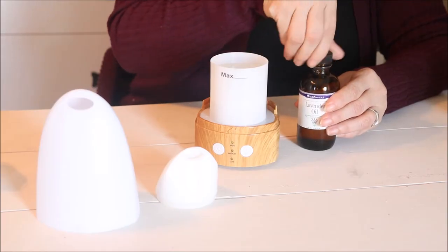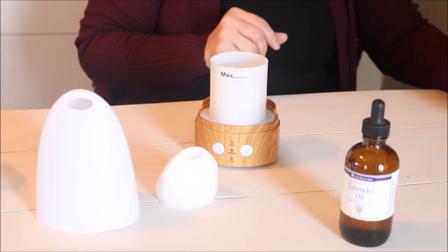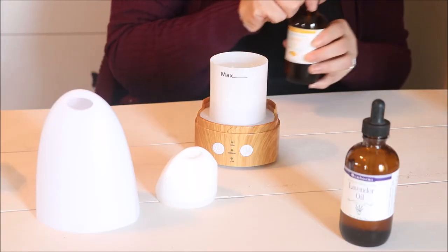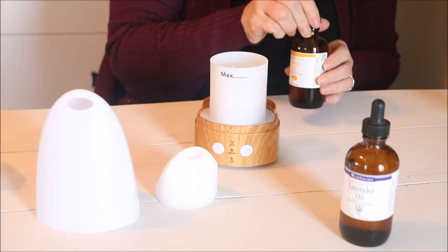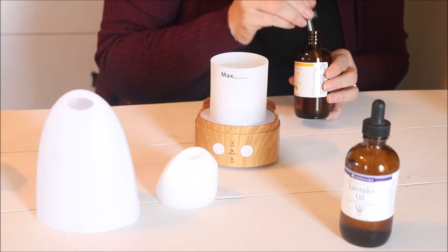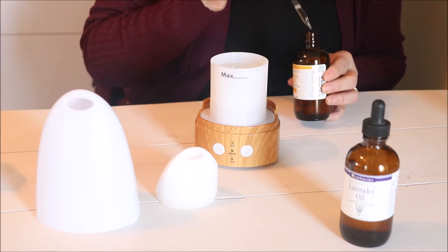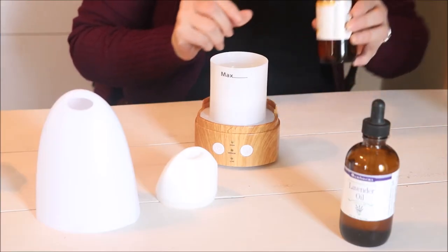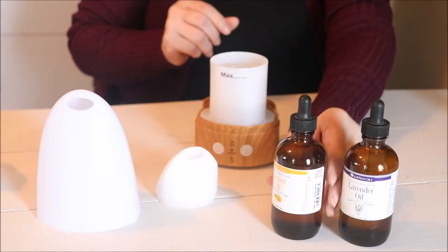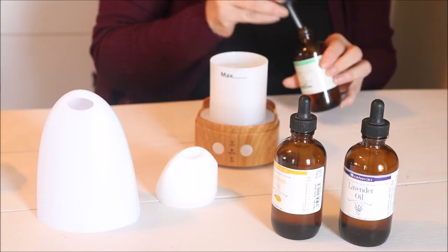Now, we're going to use lavender oil, 2 drops. Lavender is a super strong antimicrobial essential oil. It fights bacteria and viruses, treats flu and infection. Now, one of the reasons we get so sick during this time of the year and with allergies is because our immune system is under attack or not quite the best. So we're going to use 2 drops of lemon oil, which is a great immune booster. It's a disinfectant and it really helps with sore throats and fevers.